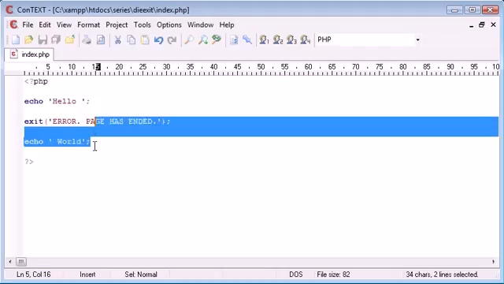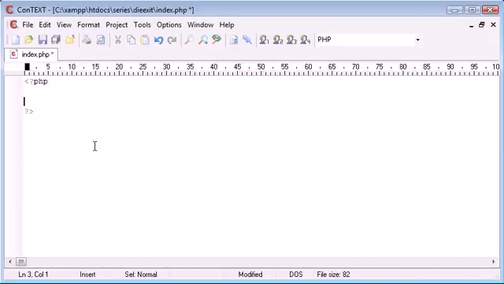So how do we use this in a real life example and why is it useful? Okay, so without overcomplicating things, I'm going to attempt now to connect to a database. Whether you've come across databases yet or not, this is an example to show you how die or exit can be used. To connect to a MySQL database, we use the MySQL connect function, and we supply it with three parameters. We've looked at functions anyway, so you should really understand this at this point.